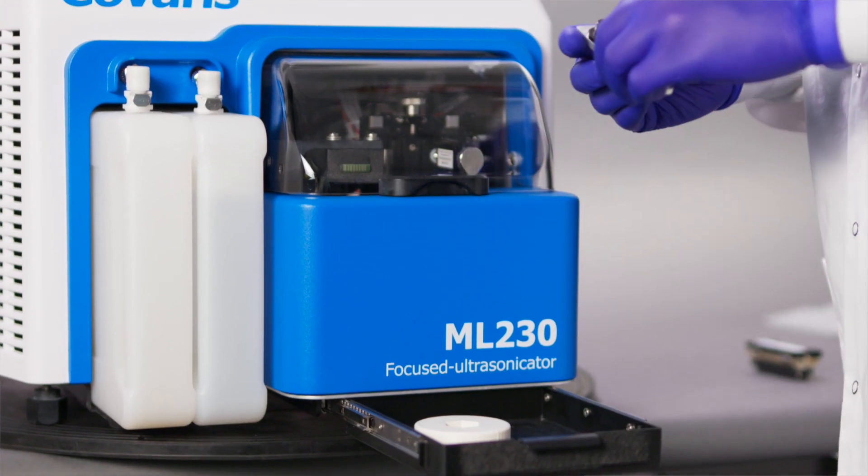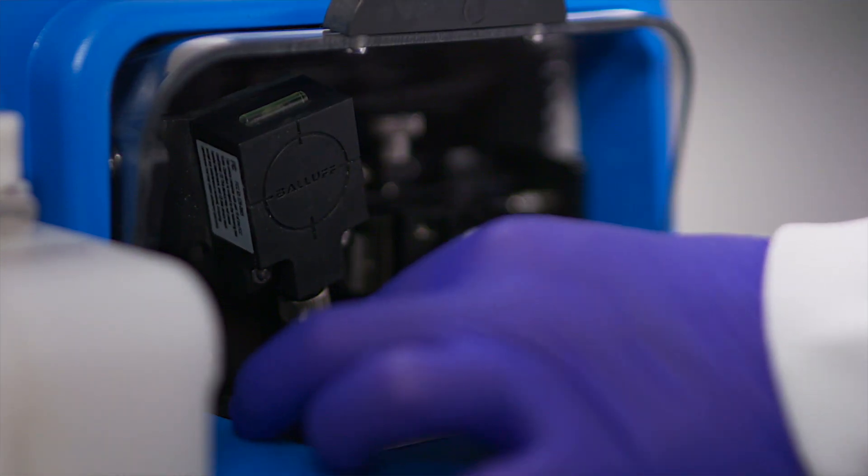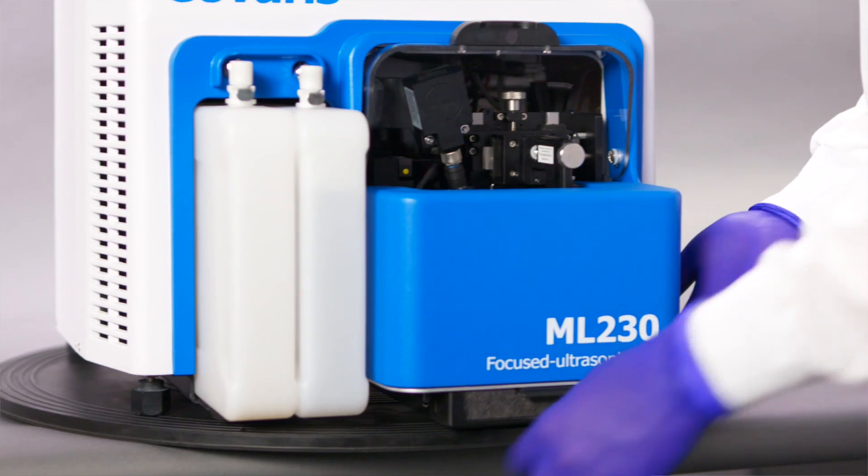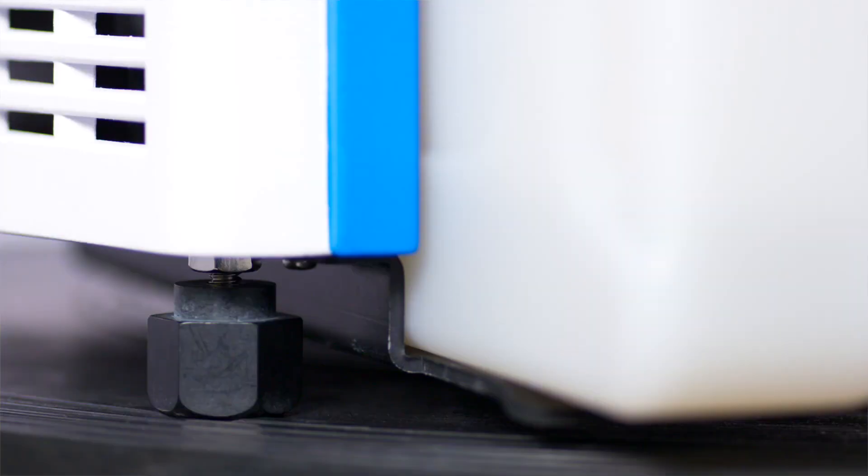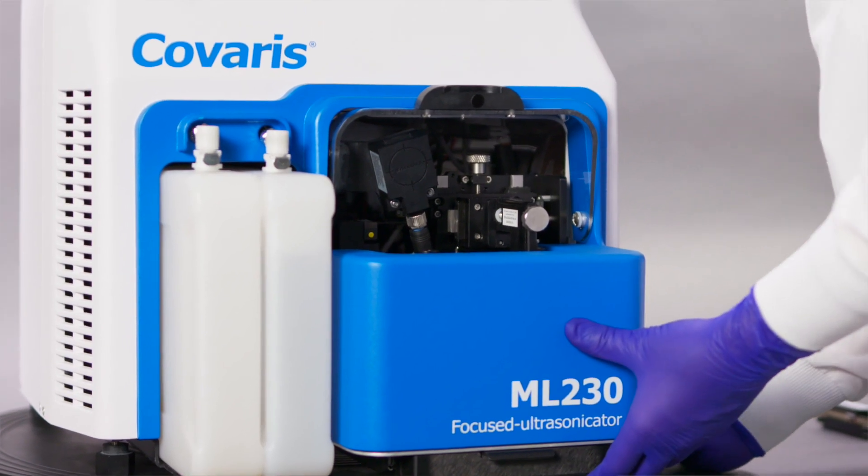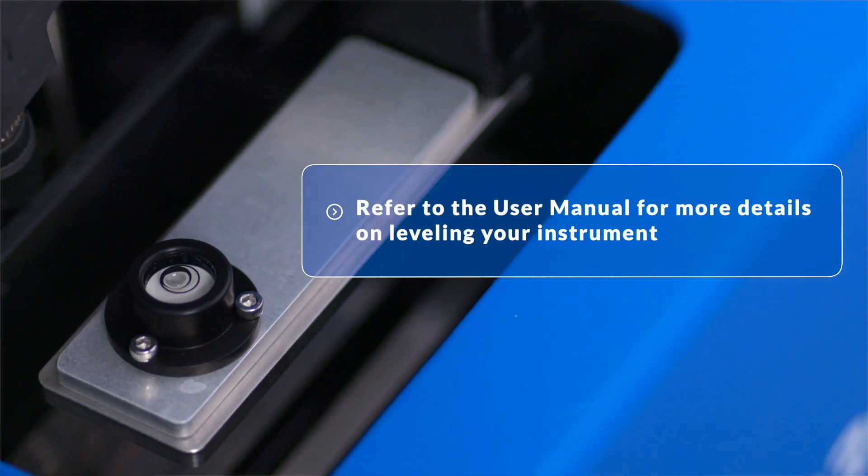Place the leveling fixture in the sample tray. Begin with all four feet turned counter-clockwise and close to the base plate. Adjust the feet by turning left and right to shorten and lengthen the feet as needed until level. The bubble will be in the center of the fixture sight glass. The feet can be adjusted by hand. No tool is required.